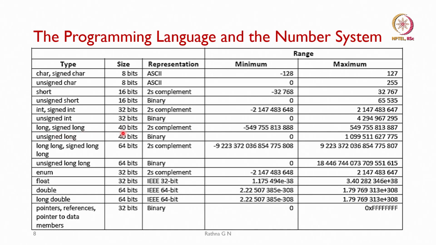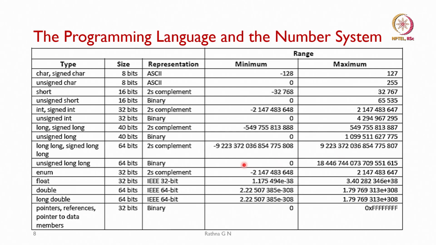Here it is going to be restricted to 40 bits. You will see that usually long and signed long have to be 64 bits, but only 40 bits is supported in the DSK 6713 board. So, if we want to use 64 bits, then we have to use long long and signed long long, which is represented as 2's complement, with the range of minus 2 power 40 to 2 power 40 minus 1, and in this case minus 2 power 63 to 2 power 63 minus 1.